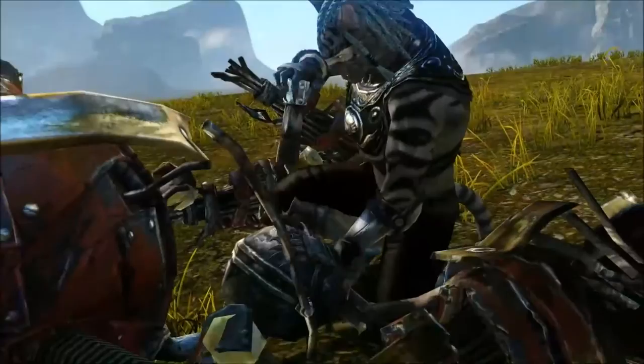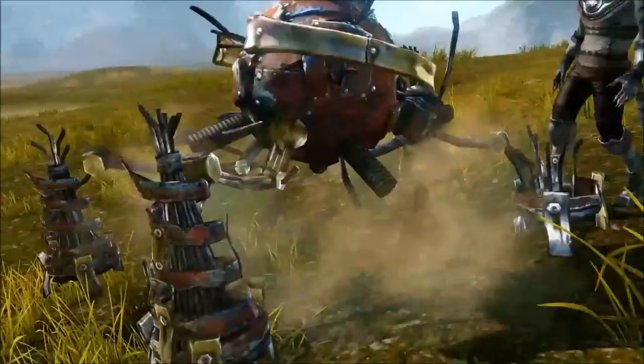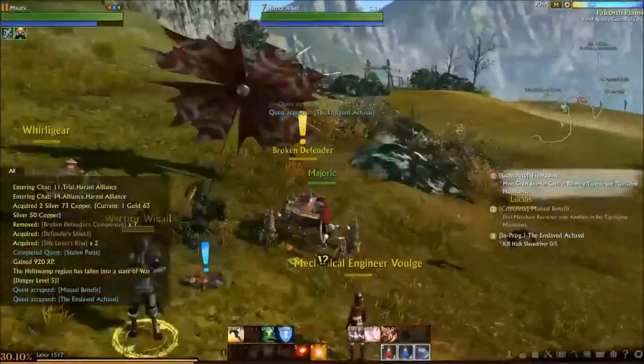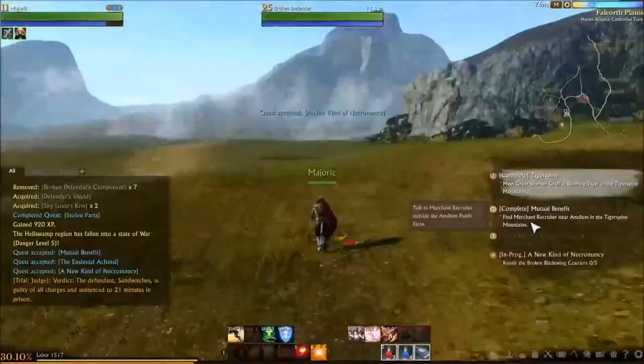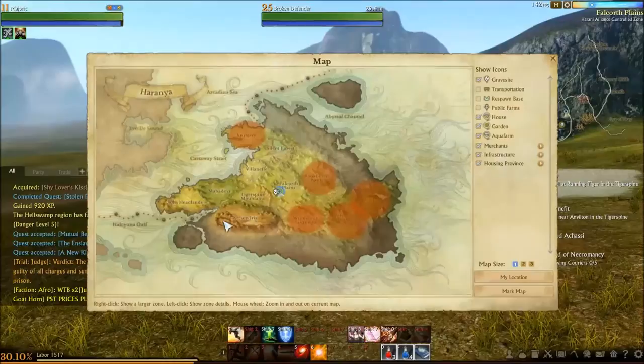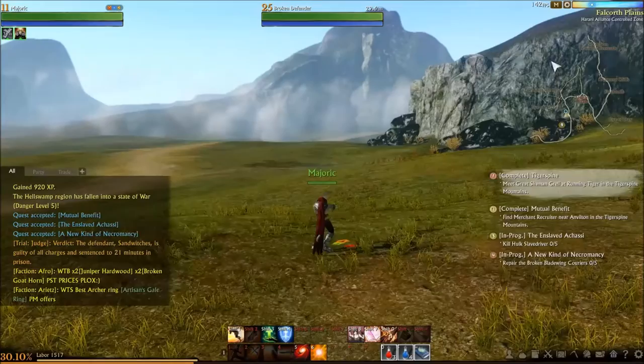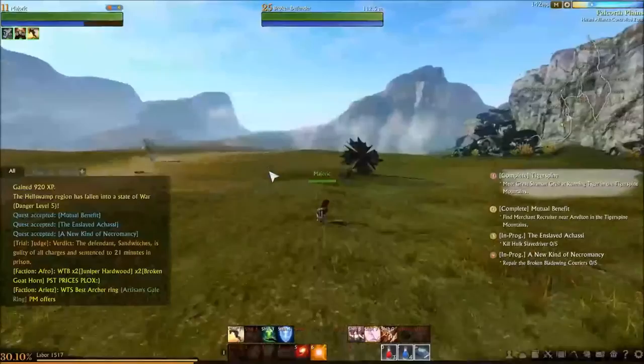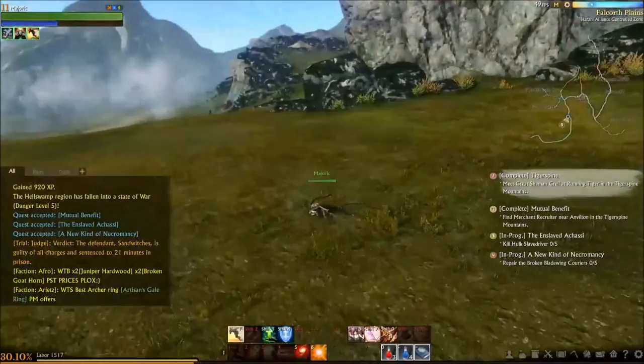Ooh, cutscene. See, this is one of the better cutscenes. It involves your character. It's not rubbish, I suppose. Alright, so we've got a fire merchant recruiter, we've got to meet with the shaman dude, which is probably here, yes, there, and we've got this quest here, which is just repair the broken blade wing couriers. So we'll get this done, and continue on. And we'll hope for the best.